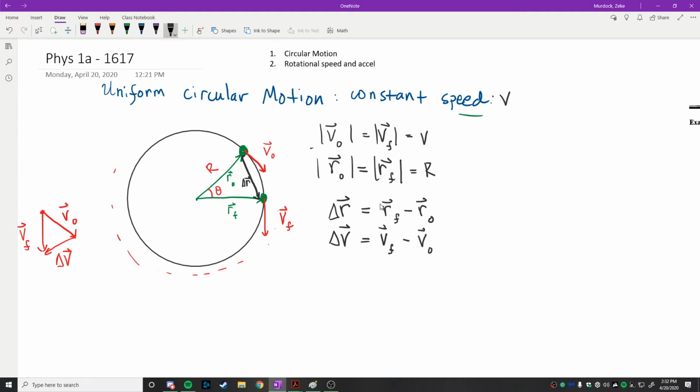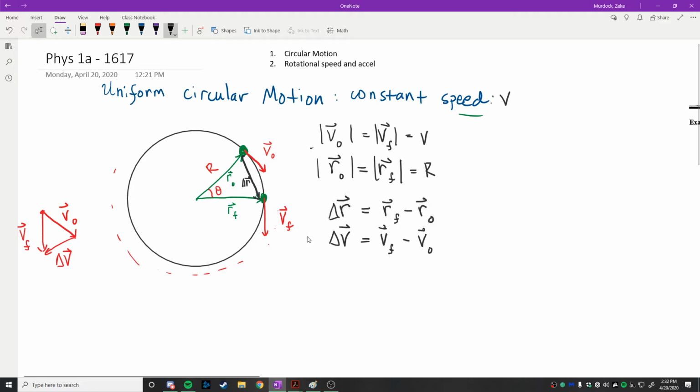Okay, does this setup make sense to everybody? Can everyone see this equation? Prove to yourself why that one's true, that delta r is equal to r final minus r initial. In this picture here, I've got a vector r initial that goes this way, I've got a vector r final that points this way, and then delta r comes from the top to the bottom, right? So you should be able to prove to yourself from some of our vector math that this equation is actually true.